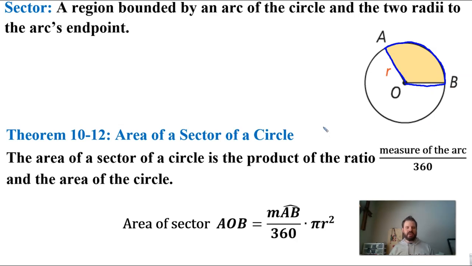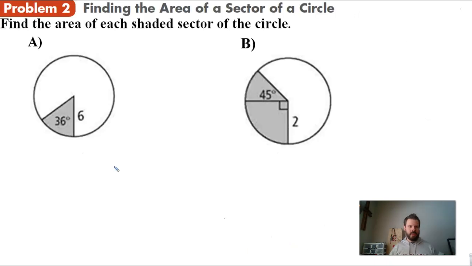Okay, and then to find the area of the sector, what we're going to do is, like I said, very similar to what we did with finding arc length. Basically, we're going to look at the fraction of the circle, so the arc measure divided by 360. Okay, the degrees that make up that arc divided by the total degrees of the circle. And then instead of multiplying by the circumference of the circle formula, like we did in our last lesson, we'll just multiply by the area formula. Okay, so essentially how we do that is we find the area and take a fraction of that area. Let's take a look at an example.